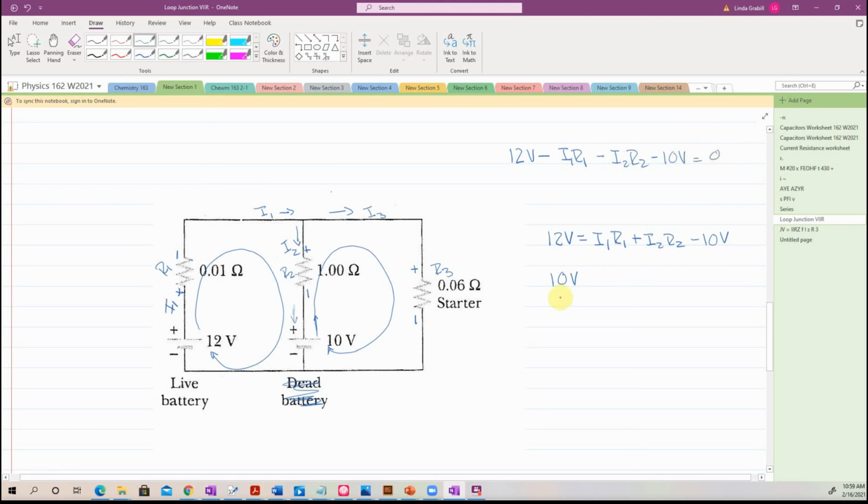So if I am starting off writing it in terms of my source, instead of adding them together, I'm going to subtract it. So I'll have minus I2 R2, and then coming across here plus I3 R3.